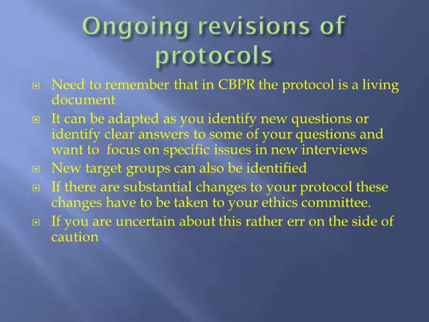Again, if there are substantial changes, you need to go back to the ethics committee. If we're uncertain, rather err on the side of caution. It also might be that you want to go back not just to your ethics committee, but to other people that approved the proposal. If you're working within the community, you might be working with a civic structure that okays the proposal, and then there's a research committee that you're doing active work with. Now, if in the research committee you find that the protocol is adapted to a certain degree, you might feel the need to go back to the civic structure to get the new aspects of the proposal cleared.